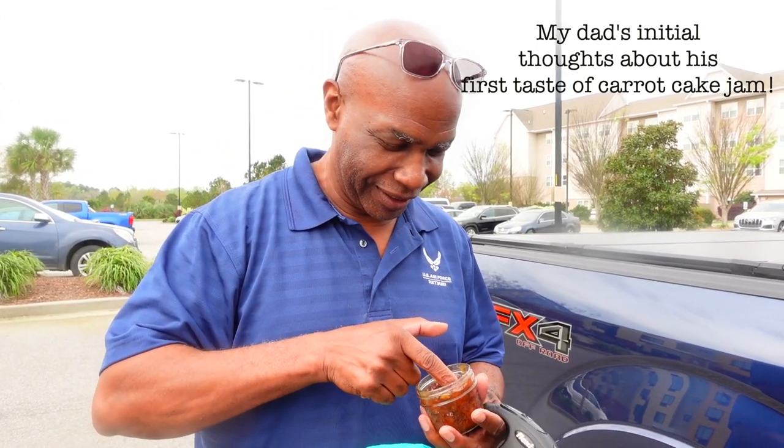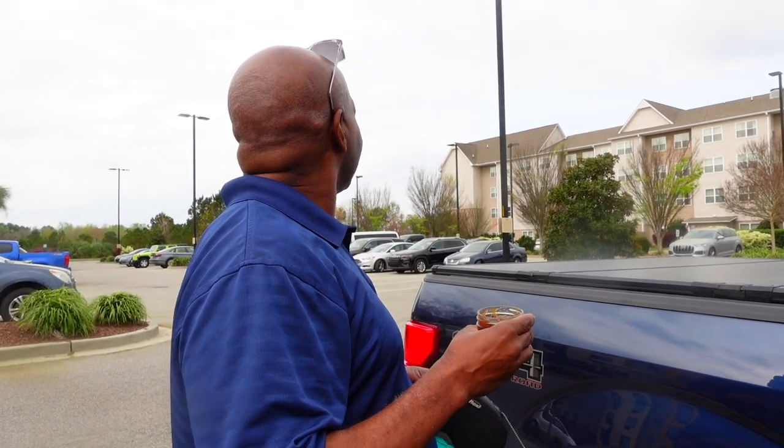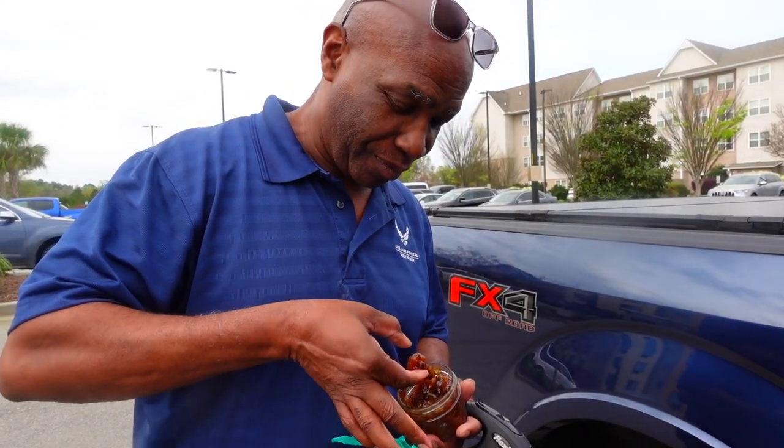Now the taste test! Get a nut in there — one of the walnuts. This is very sweet; I'm trying to figure out what it tastes like. The texture is always good — it's chewy, it's more than just a syrup. I need some biscuits! You have all those notes of cardamom, cinnamon, nutmeg, and the pineapple. I can see this going on a cake — just a pound cake or carrot cake. Oh yeah, absolutely, this is so good.